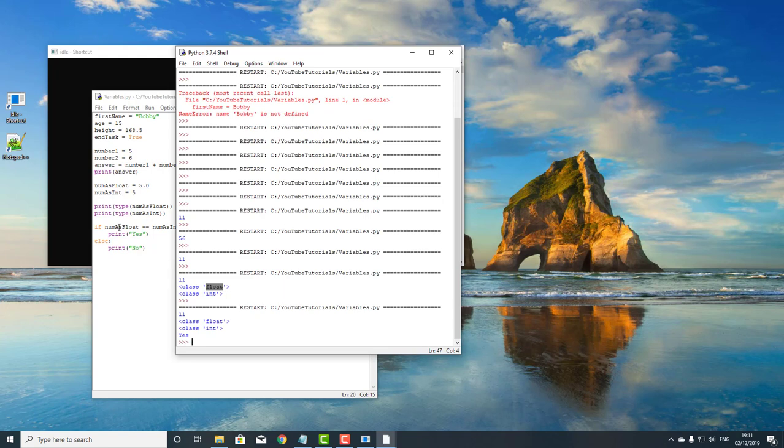So this says that num as float and num as int, so 5.0 and 5 are exactly the same, they are equal to each other.